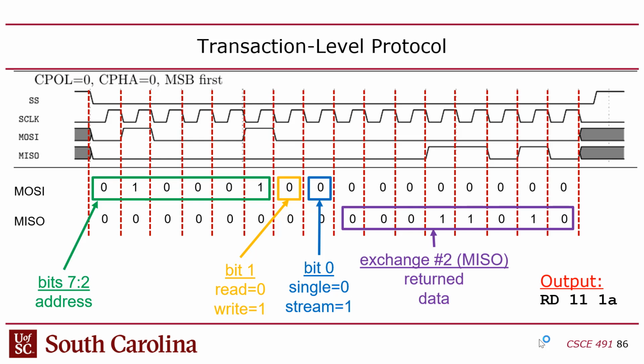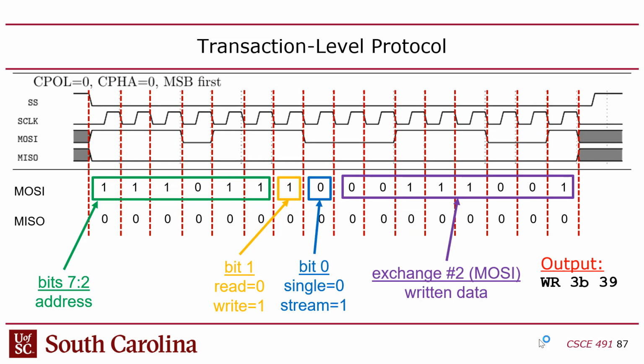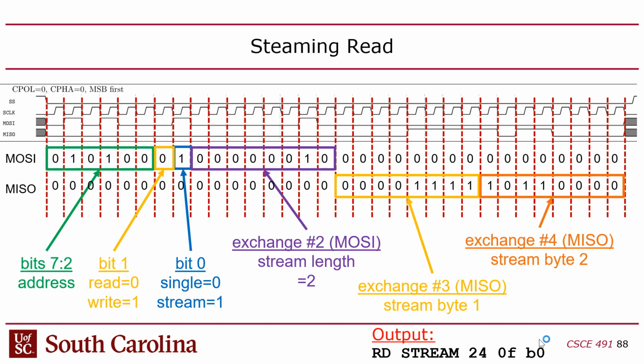So you have to make sure you use that format so we can do the auto grading. Likewise, if it's a write, same thing, except you're going to print WR, right? So this is writing the value of 39 to address 3B. So it's RD or WR, followed by the address, followed by the data, and then the values are in hex. 2 hex digits. Make sure that they're 2 hex digits. So if you have a leading 0, you have to include that.